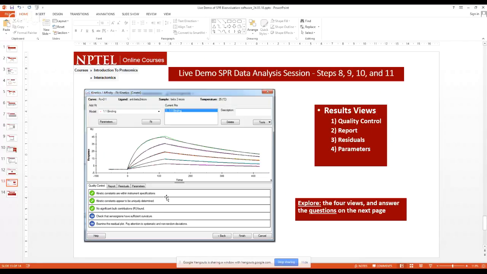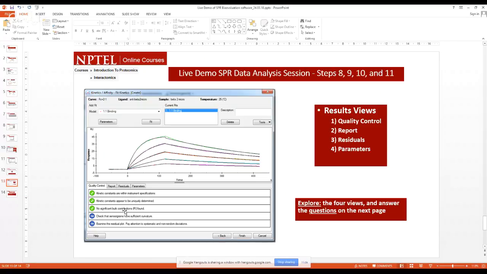So in your final view, if you click on the report, unfortunately I can't show it to you right now. In the report, you will have the calculated k-on constants, the association rate constants, the dissociation rate constants, your affinity constants, something called Rmax, which I have not covered in this session.